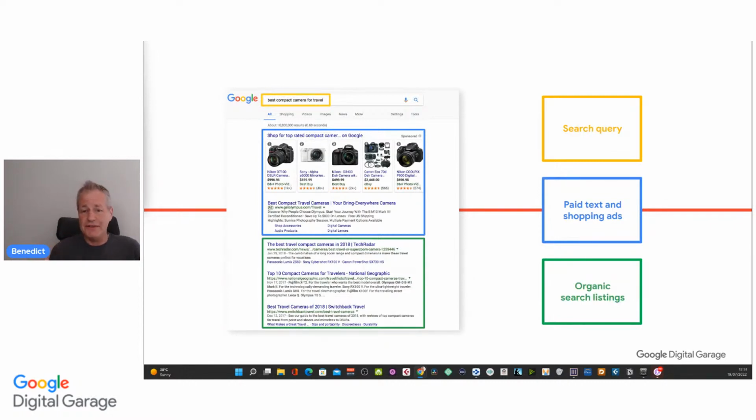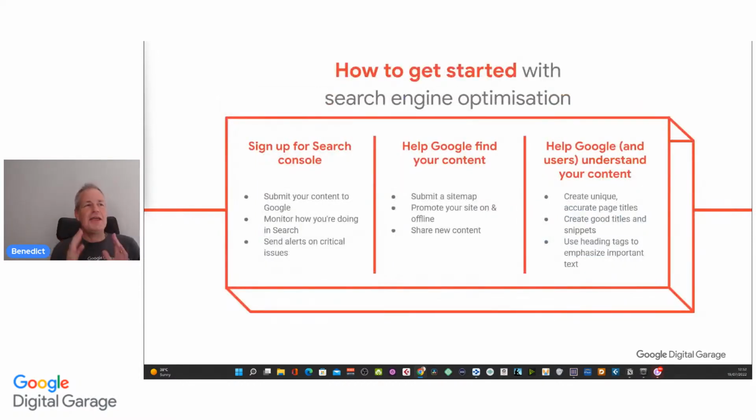It is difficult though to get onto that first 10 list. So often it's recommended that you start off at least with certain other options, like using ads, or for example, Google Business Profile, just to help you. Okay. So how to get started with search engine optimization.